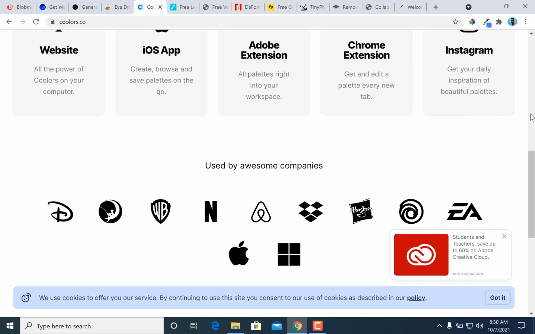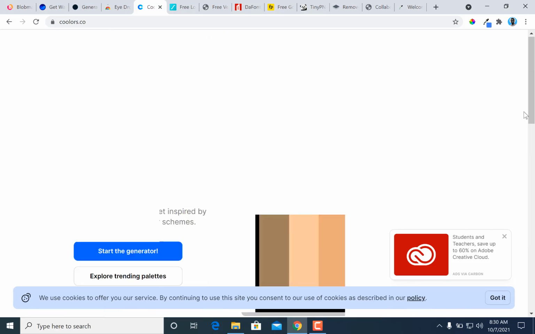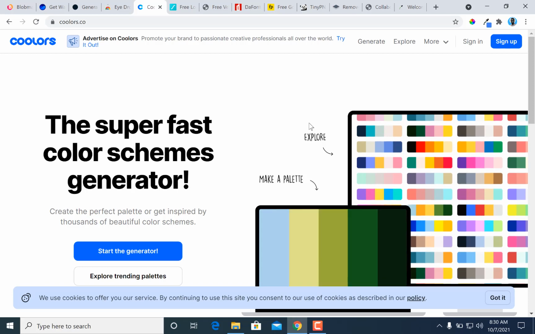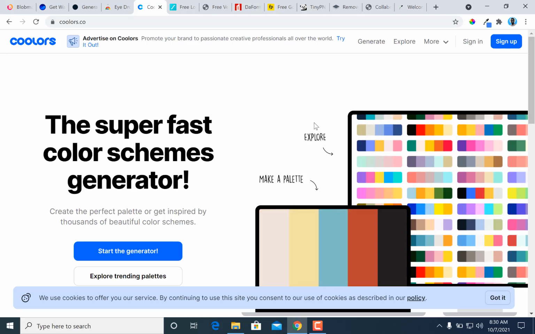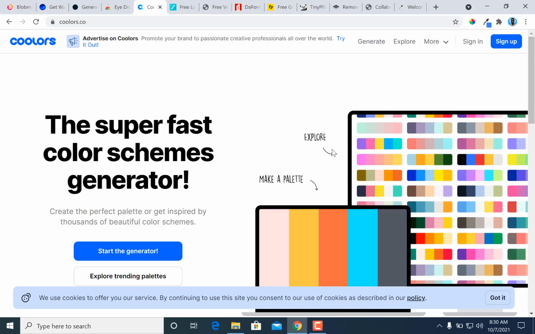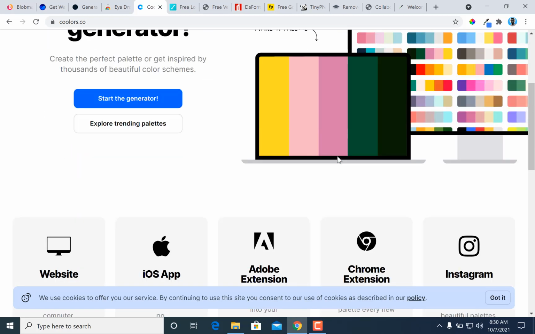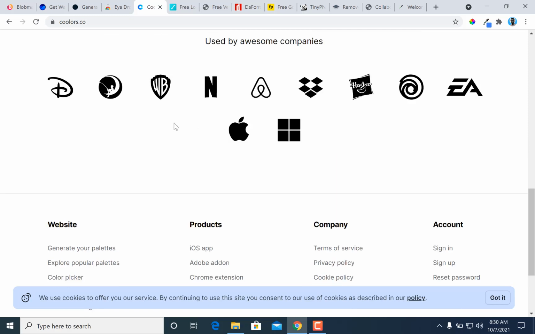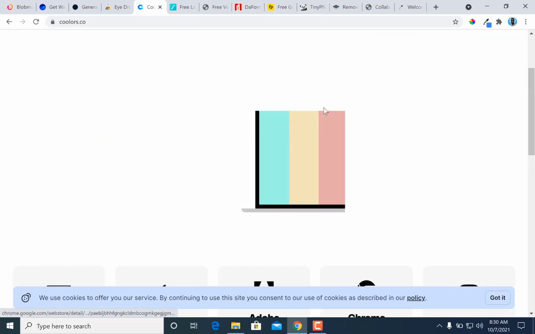The next one here is colors.co. This colors.co is used to combine colors together. You get it now? It helps you generate color palettes that you can use for virtually any type of design, because you want to make sure you are using the right color combination, and that is what this tool helps you do. It can be for graphic design or even your website design. Can you see the brands that are using it? Disney, Apple, Microsoft, Dropbox, Netflix, and the likes. So you want to check it out. This is an awesome tool.